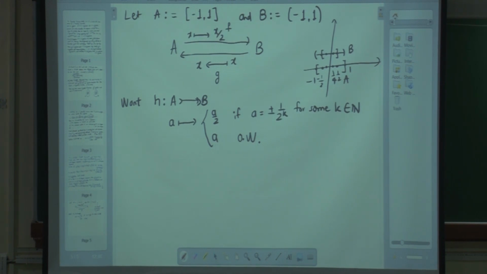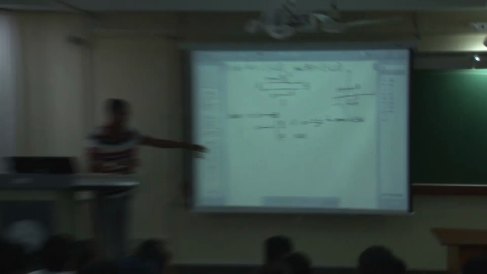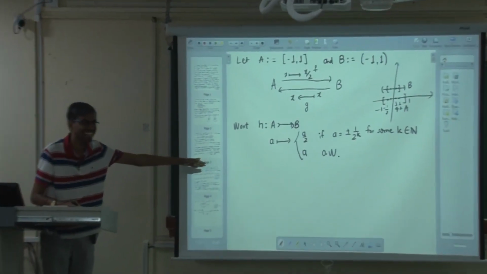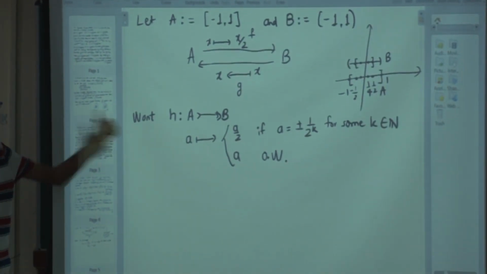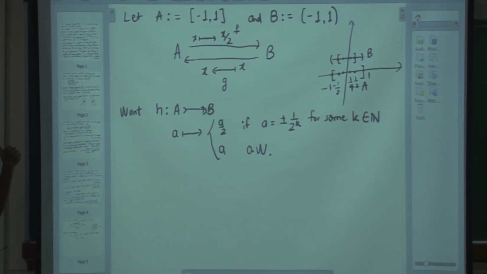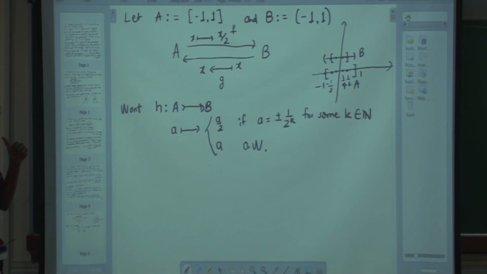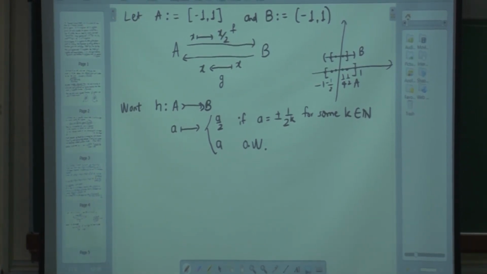Yes? How did you find the B stopper here? Well, I did not. I am just giving you that this will be the answer. B stopper and A stopper you can always find. You start with a sequence. If I start with 1, will the inverse image exist over here under G? No, it doesn't. So it's an A stopper.